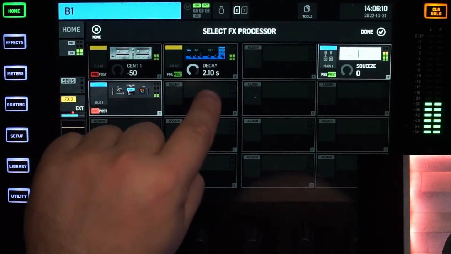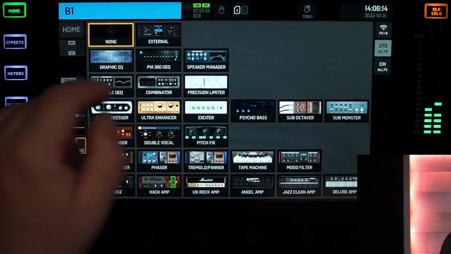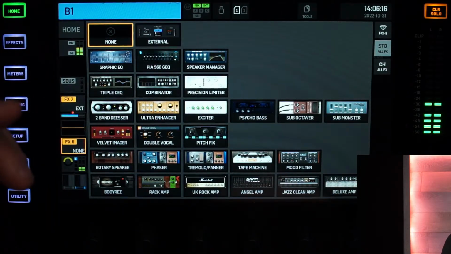It will be post fader, but just for fun, can I have a compressor? Or can I have a channel strip? Actually, I can have a channel strip if everybody wants to.